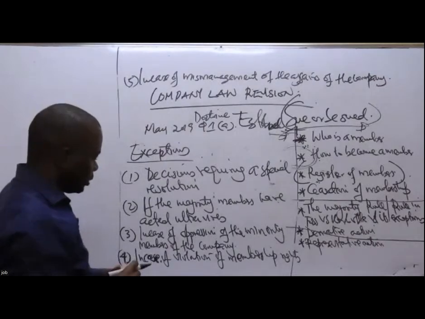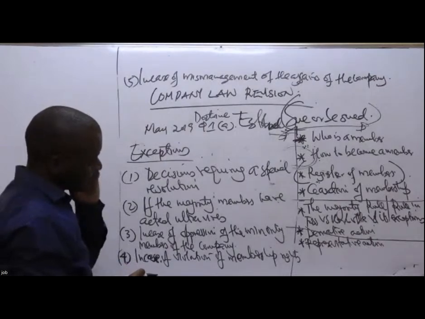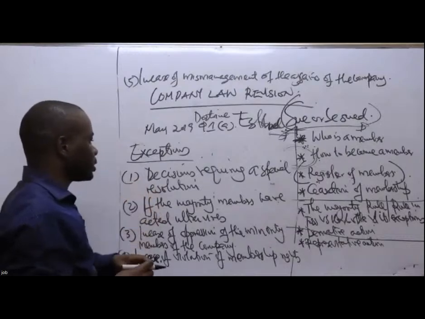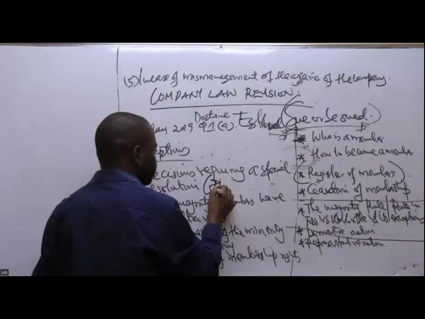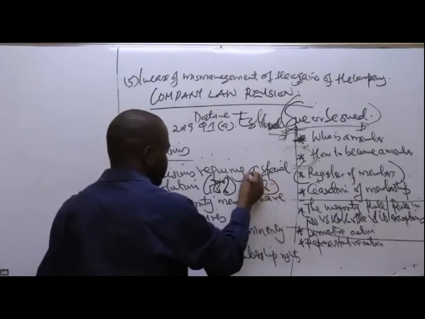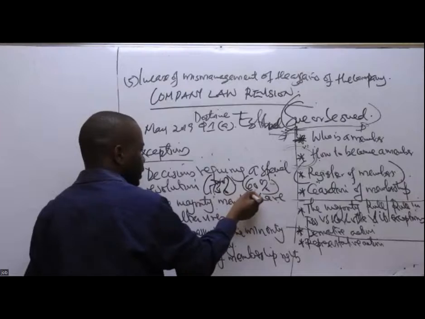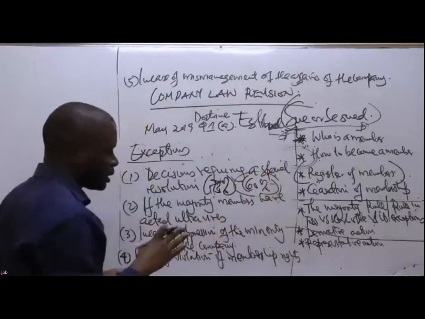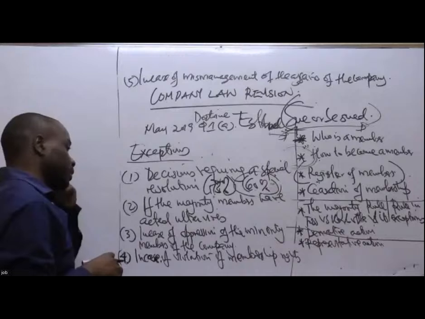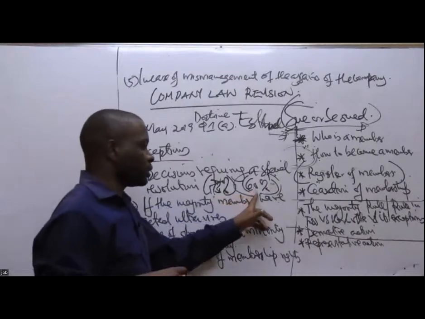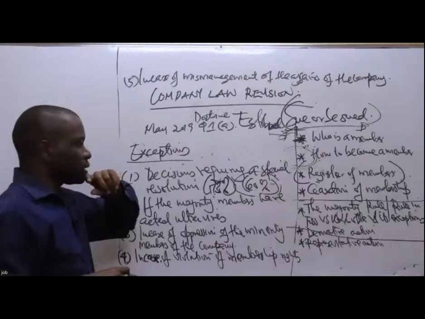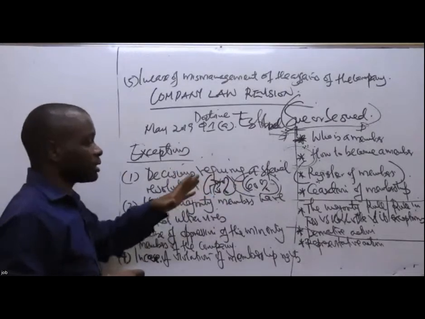So you can see, if the majority do any of this, for example if there's a decision requiring a special resolution, that is, we said at least 75% of the members to approve. 60% is still a majority, but in case that decision requires a special resolution, this majority is not enough. So that rule is not prevailing in that circumstance. For example, if it is liquidation of the company, which requires a special resolution, it simply means that even if 60% approve, it is still a majority, but it can't approve such a decision. So you can see the rule does not prevail there.